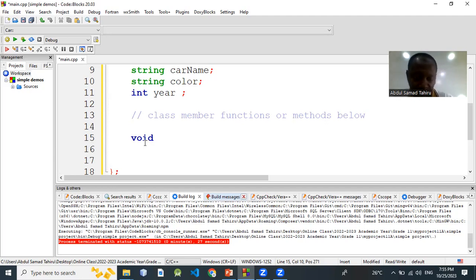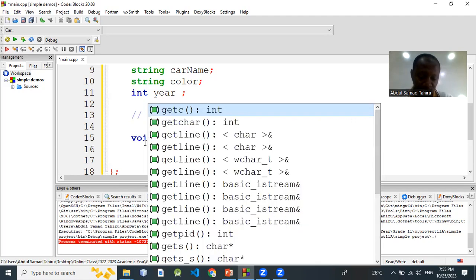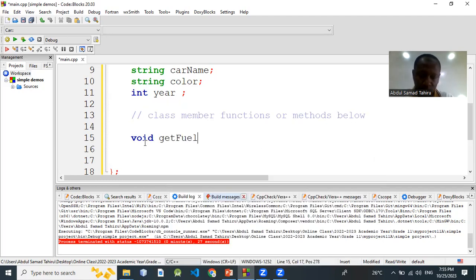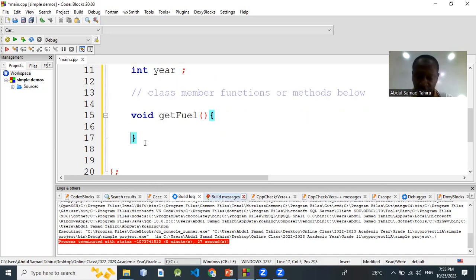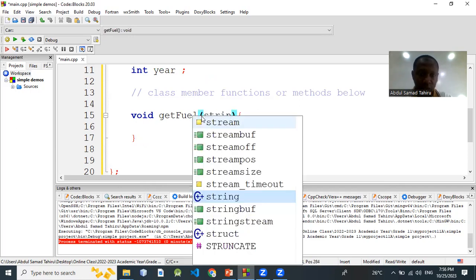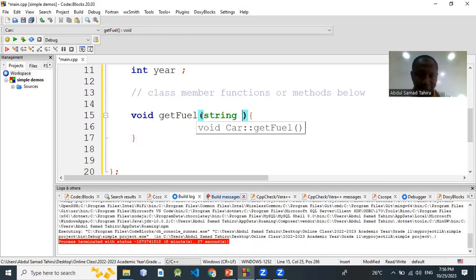So we go ahead and create the method. Here we are going to get fuel. So this method is going to get the fuel, and it's going to take two parameters here, the fuel, and then an amount, the amount of fuel.